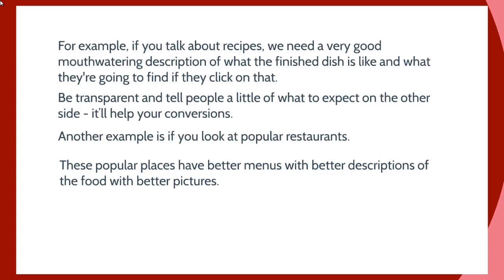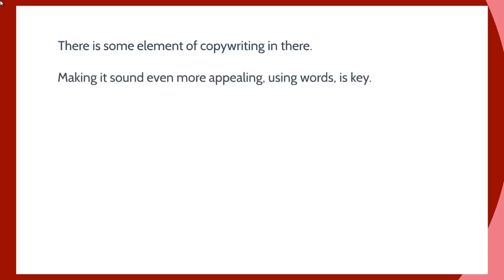But if you keep with what I talked about in the previous slide, which was saving time, saving money, and not as many ingredients or not as many steps, those elements actually can help convert really well. So there is some element of sales copywriting in there. Basically, making it sound even more appealing using words is key. So you have the image, getting them to look at it, and then you have the description that kind of closes the deal to get them to click.